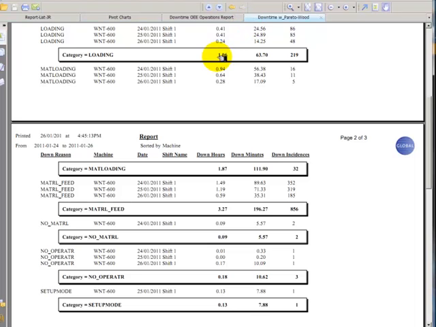And we look here, particular machine, we benchmarked it in January, and we went from 56 minutes on that particular shift on that particular machine from the category material loading down to 17 minutes. And same on the category material feed from 89 minutes down to 35 minutes. So in one shift we were saving close to 80 minutes of time just by some of the functional changes we made, and we could track it analytically to see exactly how things were operating and working with.